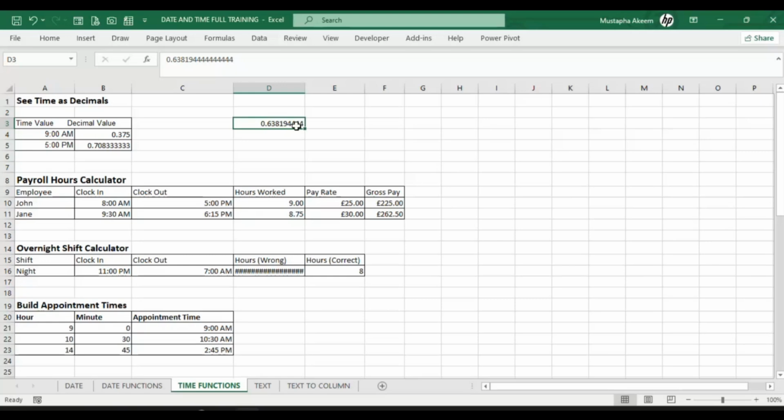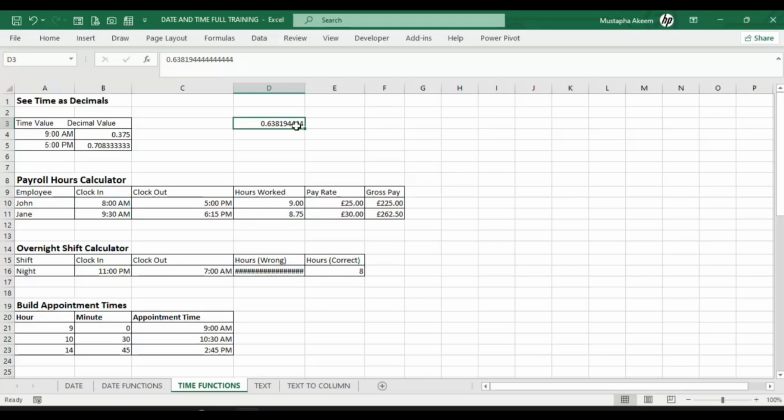Now, how do we work with time? Before we go to formulas, let's see how time works. How can we do calculation with timing? By adding and subtracting time. We have 2 employees. These are clock in times, these are clock out times, and this is the number of hours worked.